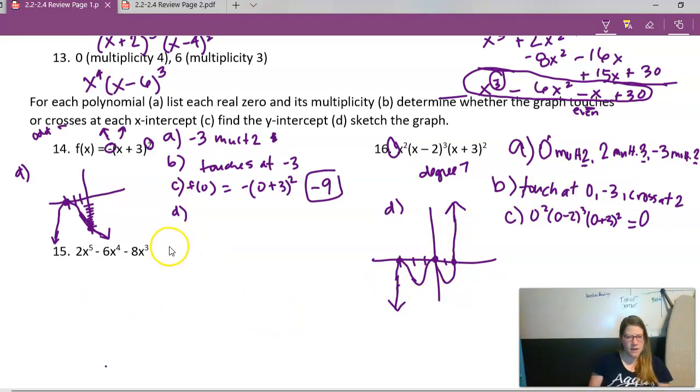On number 15, it's a little bit different just because it's in standard form. So we're still going to go through the same process, but before we begin, we're going to have to change forms. We're going to have to get this in factored form. So in order to factor this, I'm looking for common factors. So 2, 6, and 8 have a common factor of 2. x to the 5th, x to the 4th, and x to the 3rd have a common factor of x cubed. So I'm going to pull 2x cubed out front, which is going to leave me with x squared minus 3x minus 4. So the 2x cubed out front we can kind of ignore, but we need to still have it there. We're going to factor this stuff that's still in the parentheses.